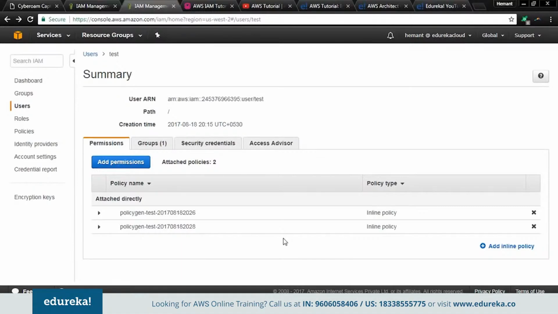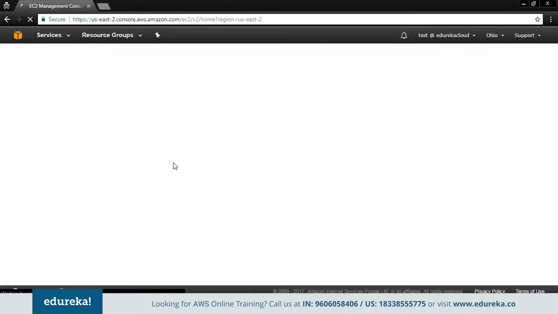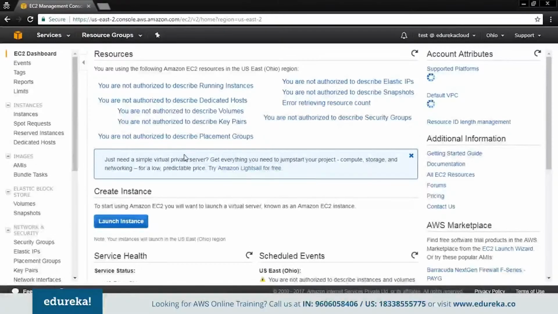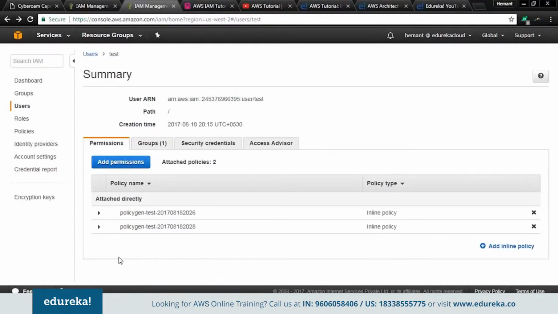What do you think will happen now? So if now I try to go to EC2, let's see what will happen. So it will say you're not authorized to use EC2 anymore, because whenever you're creating policy, guys, you either get the allow option or the deny option. If you have selected both of them, it will always prefer the least permission that you have given. So in our case, that is the deny option, right? So it will always deny the case even if you have allowed it in the same user, right? If you have mentioned that that particular service has to be denied to that particular user.